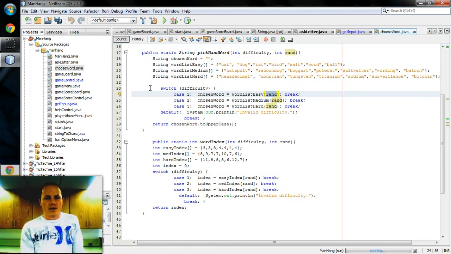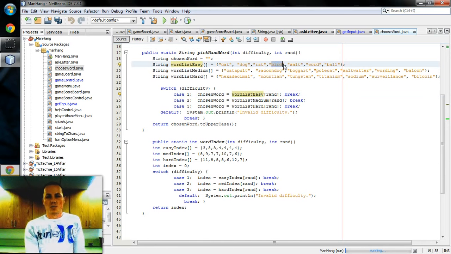Okay, here's our array. In this, the user enters a difficulty level, and here within the difficulty is the list of options of words that are within each of those difficulties. So their difficulty is selected, and it is inputted right here if they selected the easy difficulty, and then there's also a random number that will be inputted. Say that random number is 3, it will then refer to the word list and count 3 in, so 0, 1, 2, 3. The word would be bird that they're to guess, and then it returns that word in all uppercase, ready for the word to be guessed by the player of the game.